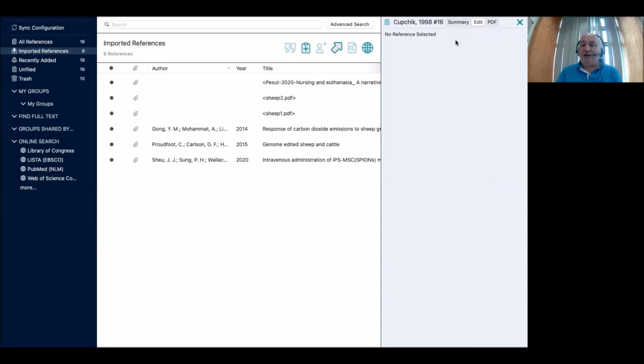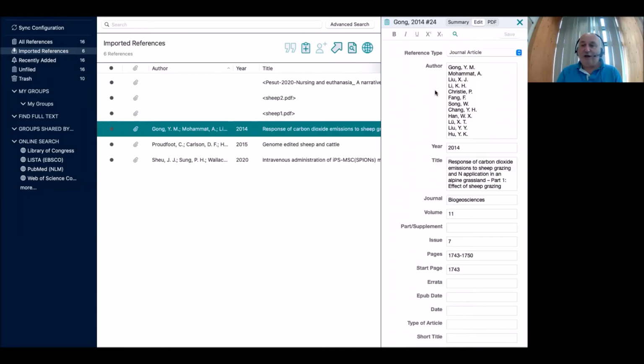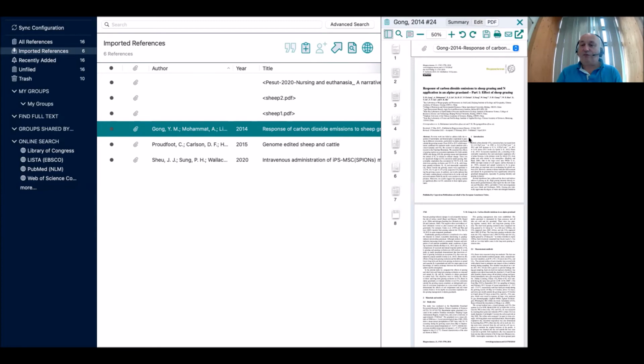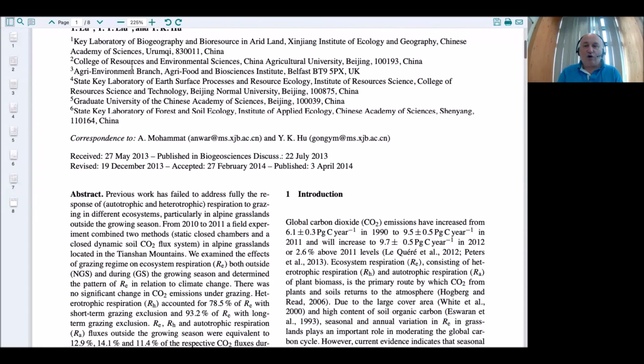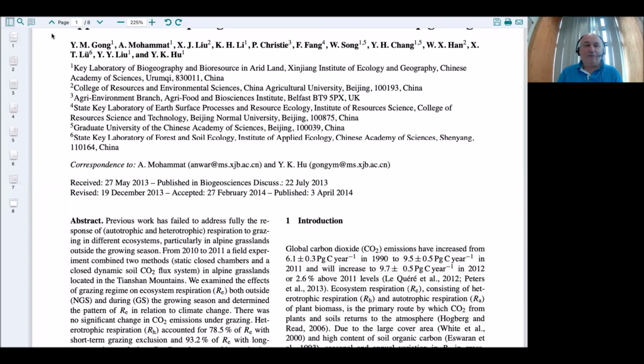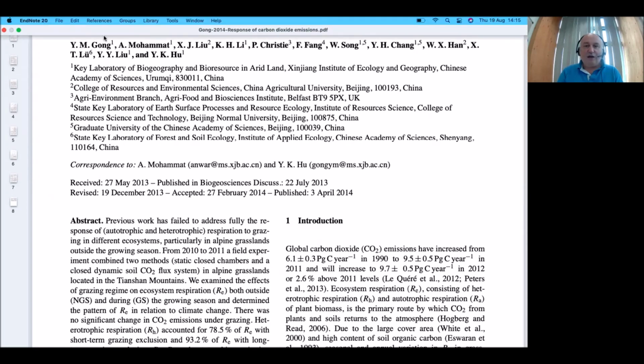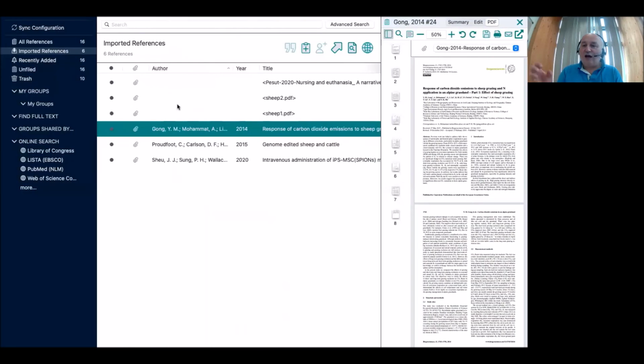Earlier on, I talked about the PDF tab here on the right-hand side. So if I select one of the references that we have and click on the PDF tab, you can see the PDF listed there on the right-hand side, but obviously that's too small for anybody to read. So I can just click on this square here with the outward arrow, and the PDF will open up. And you can work your way through that PDF then and read it. When you're finished, then you can just click on the X there to close it, and it'll shrink back down again. So those are the three ways of bringing your references in.